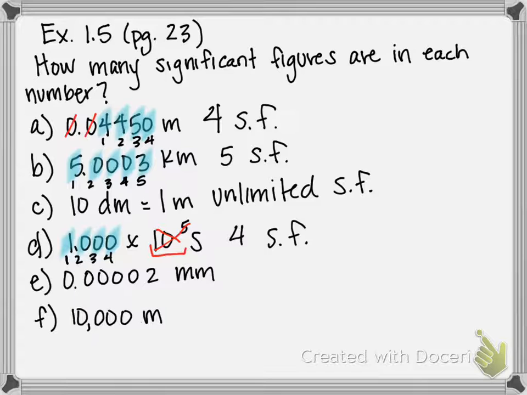Moving on to our next one, E. We've got a bunch of zeros in front of a 2: 0.00002 millimeters. Since these zeros are at the beginning of the number, there's no numbers before them. That means this zero is not significant.